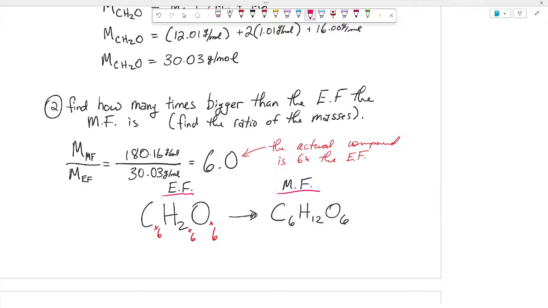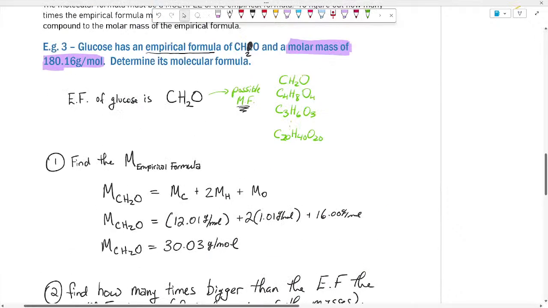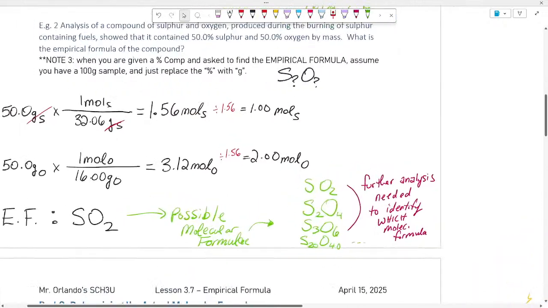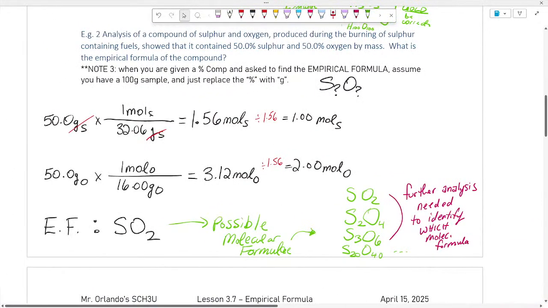Except the empirical formula by definition will be the lowest terms possible. Now they might match. So what you will find sometimes is that the molecular mass of the empirical formula is the molecular mass of the actual thing, in which case, for example, sulfur dioxide, you'd find that. So this example we did up here, the actual formula of this thing is SO2. It's sulfur dioxide. So when you did it here, you would find that the weight of the empirical formula and the weight of the molecular formula were the same. And that would tell you that you just multiply it by 1. In other words, the empirical formula is the molecular formula. Is that what you were asking? Did I answer it in a sufficient manner?